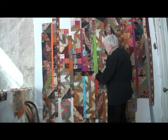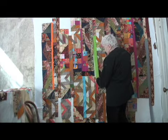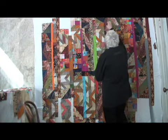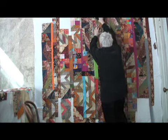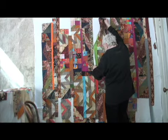This is my little problem spot I'm trying to fix. A little late. I thought I could live with it, but I can't. So, I've got to take this whole thing down. Get rid of that one spot.